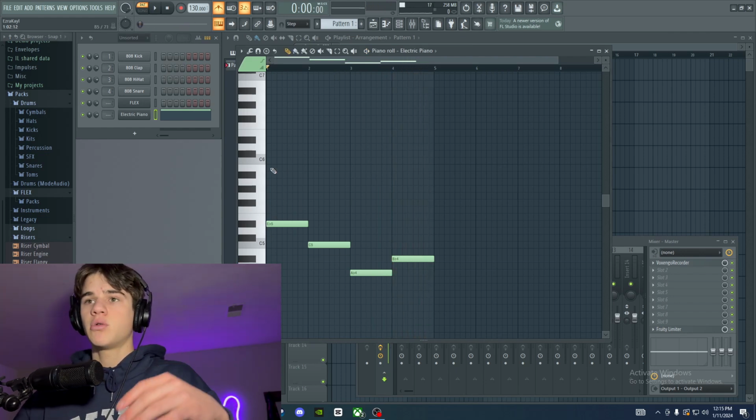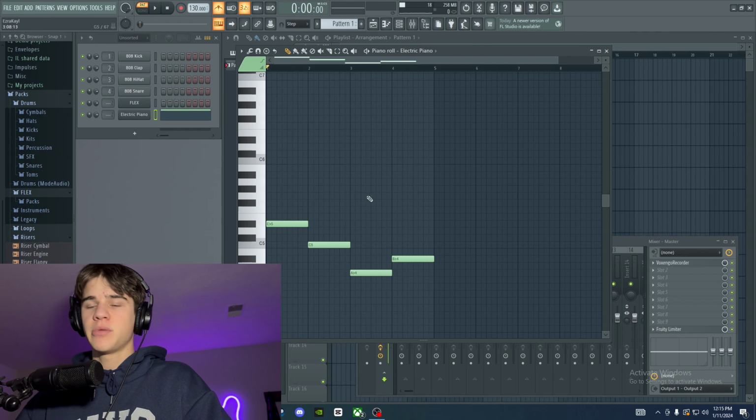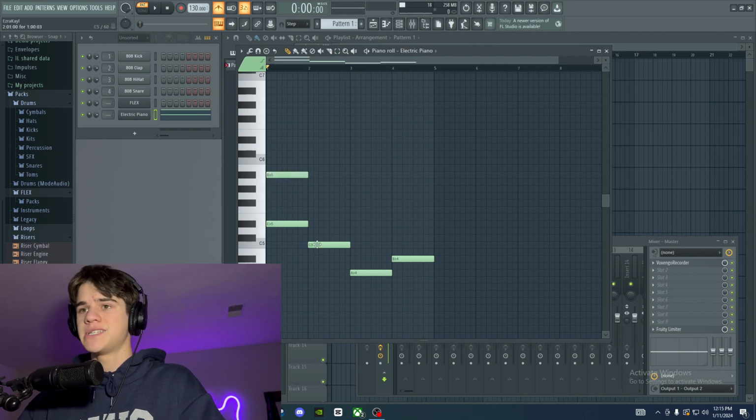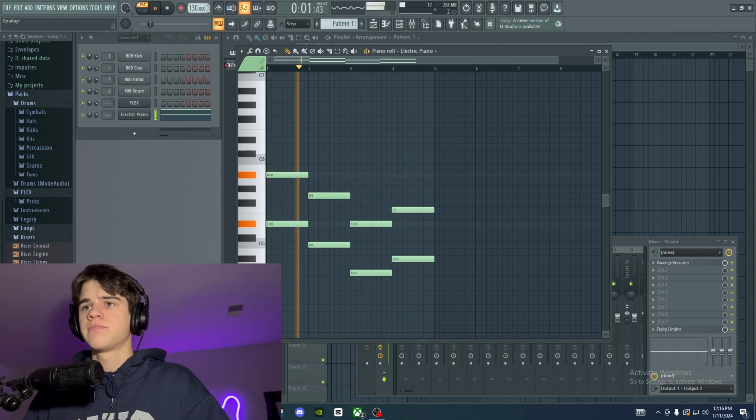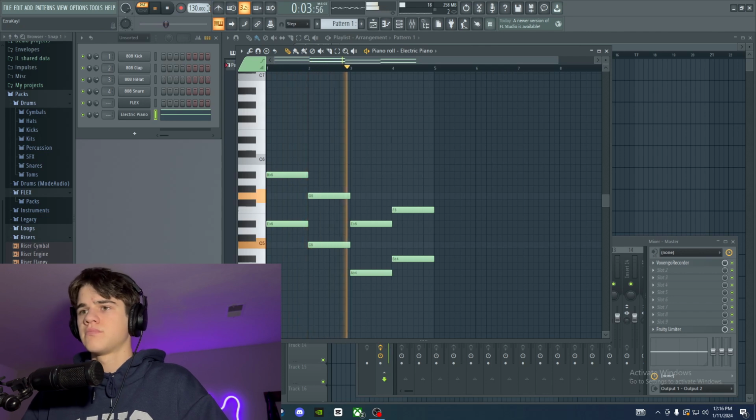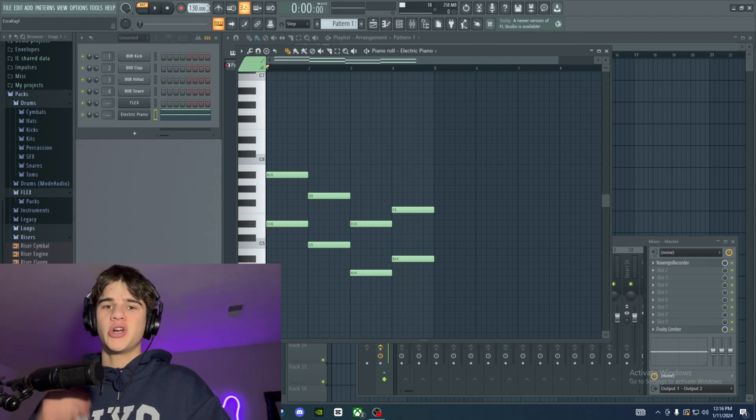Okay, so now what you're going to want to do is count 7 up from each of these notes. So go from E flat, 1, 2, 3, 4, 5, 6, 7, and place all those notes. So do that on every single note. 3, 4, 5, 6, 7. And after you've done that, see how it sounds. See how we're already creating those chords right there?